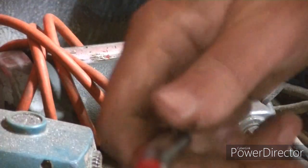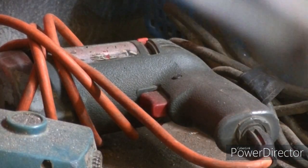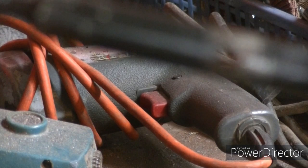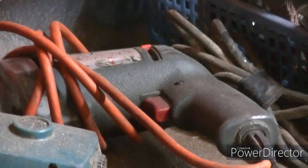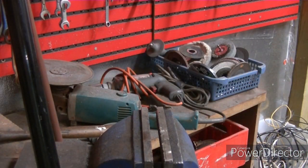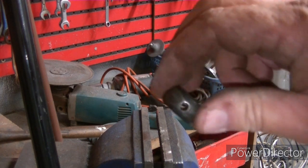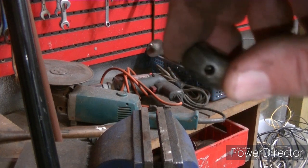Alright. So, as you can see, maybe if I can get some focus here. Got the pin out. There we go. Got the pin out of there. Now I just gotta figure out a way to make a pin for it.